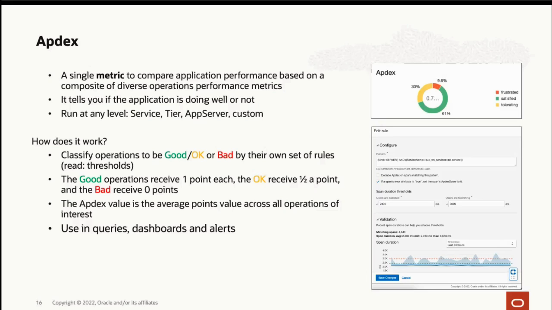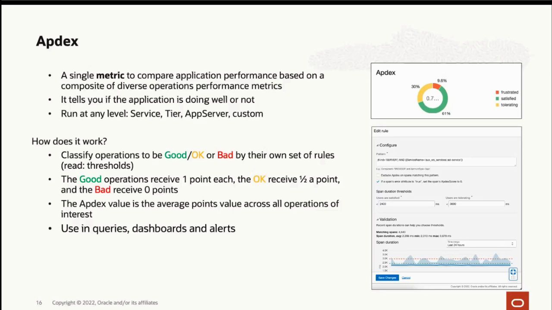How can I say that my application is good or not good right now? Is it working fast enough or not? Apdex allows you to take these different numbers that I talked about, the 60 seconds, the 15 milliseconds, and the 3 seconds, and put them together into one scale, a scale from 0 to 1. So you can define a rule that says for this type of operation, good means under 20 seconds, and great means under 15 milliseconds. And for that other operation, good means under 60 seconds, and great means under 45 seconds.